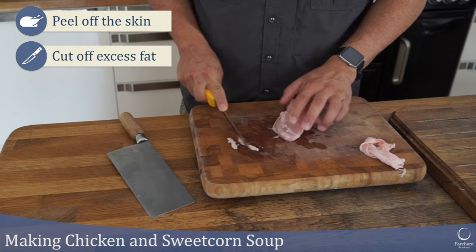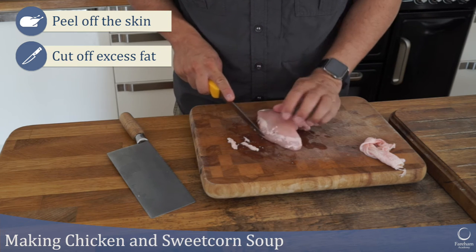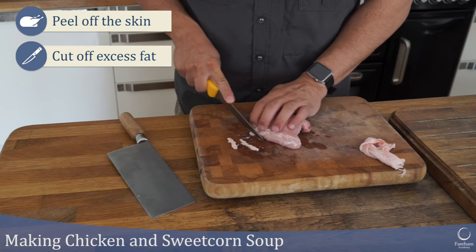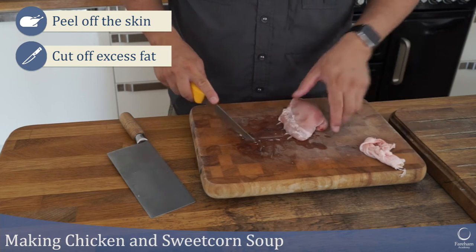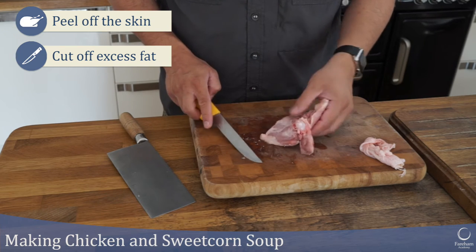Okay, so there's often a bit of fat underneath. Fat on a meat tends to be saturated fat, which is the less healthy type of fat that we're looking for. Unsaturated fats are the slightly healthier ones. But everything in moderation, that's fine.